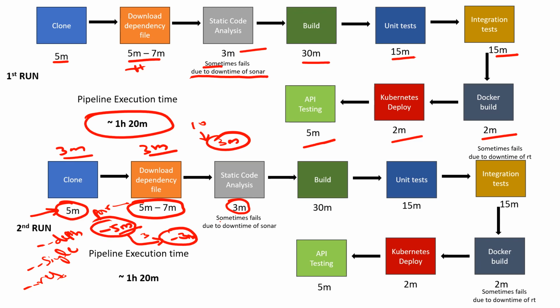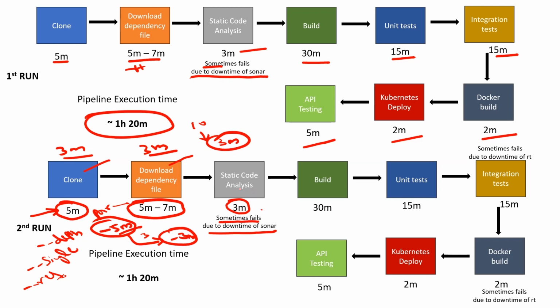And a very important thing is sometimes failures due to downtime of SonarQube. This is very, very important. Let's say SonarQube is down and your pipeline has executed the clone and downloaded dependencies, and then this stage is getting executed. There is a chance that downtime of SonarQube might be there, or sometimes for a minute SonarQube might not respond.